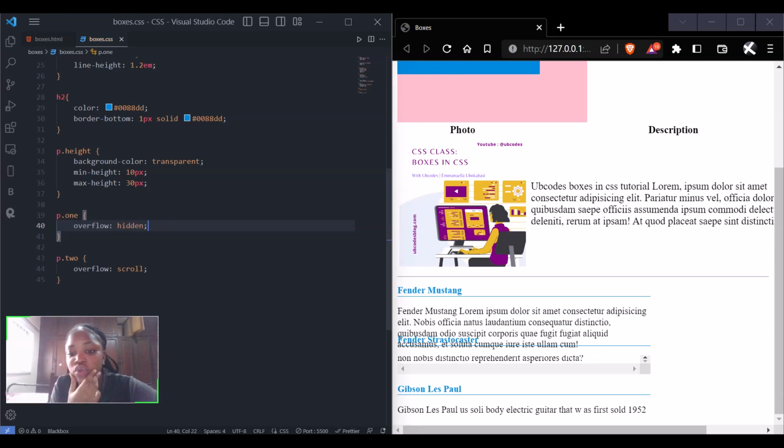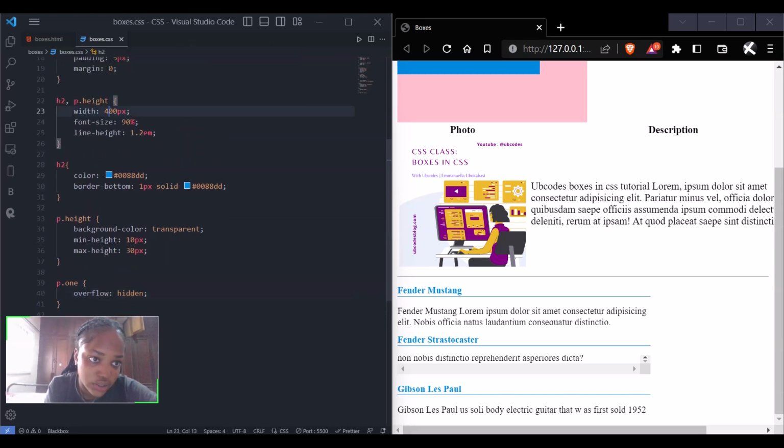If I comment this out, you can see that there's more content to this. So overflow hidden will just hide all the excess content. Then the property scroll will simply add a scroll bar to the box so that you can actually scroll within it. So that's the purpose of that.